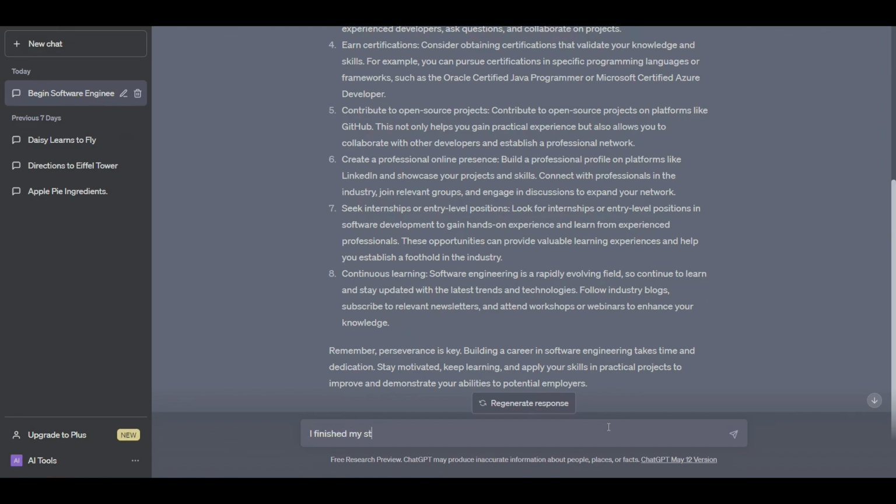finished my studies in high school with subjects in computer science, physics, and maths.